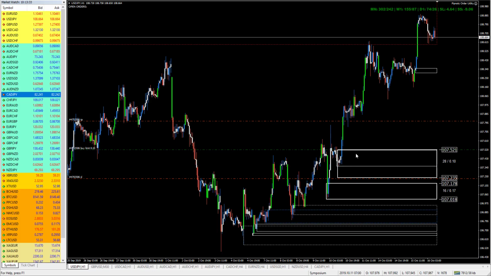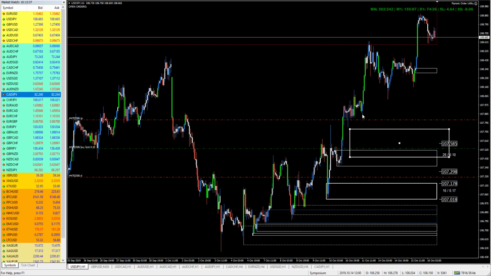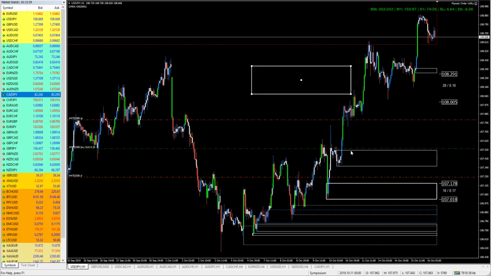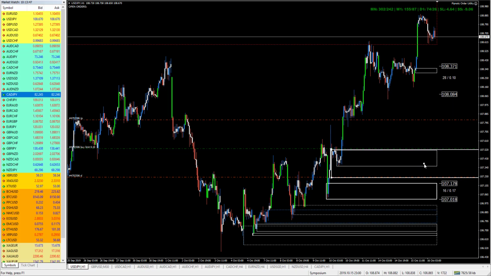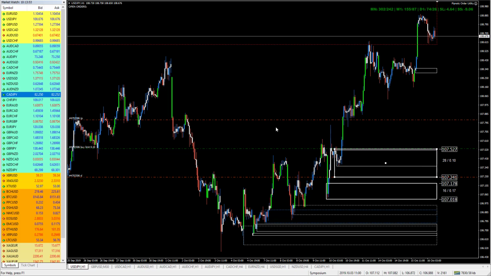So looking at this, let's delete you. We have this one, but yeah, it's a tough call. I mean, it looks like an interesting level, and the reason I'm going to leave that in is simply because we had the big wicks here, rejection, big wicks here, poking into this one, rejection. When price left here, this is where it went above. So this is a good enough one for us to keep.